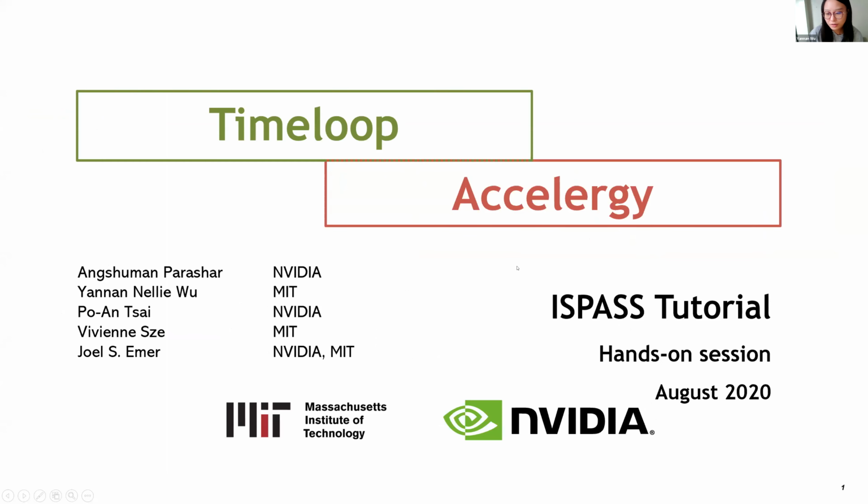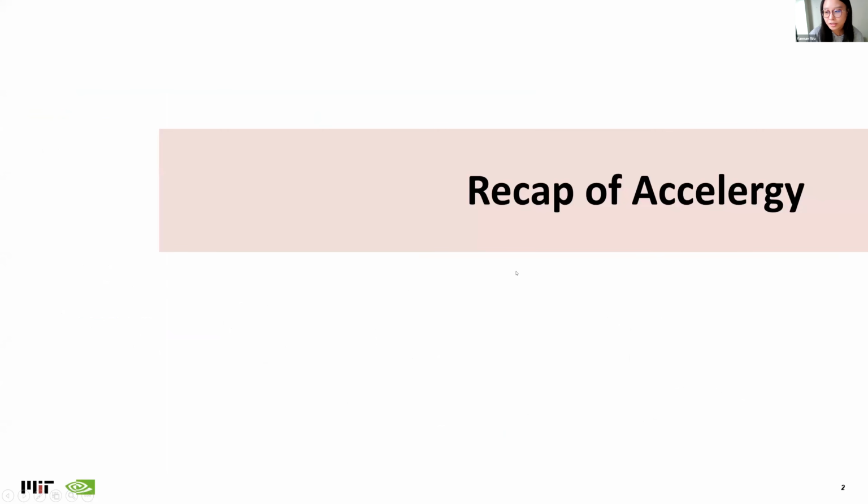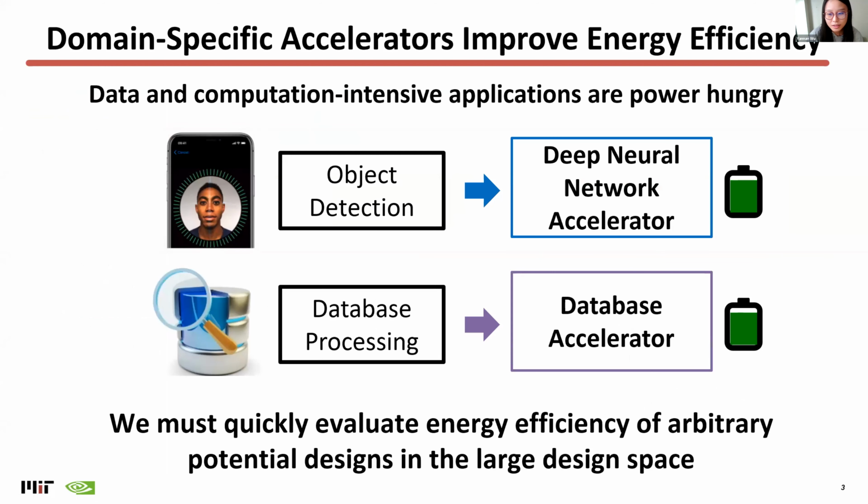All right, so that's the second part, Accelergy. And again, as Angshu has mentioned, we have these background lectures on Timeloop and Accelergy, and here I'm just going to do a simple recap of what this tool does, and I will be focusing on how we can use Accelergy. So Accelergy aims to help us have a quick energy evaluation of arbitrary potential accelerator designs in a large design space.